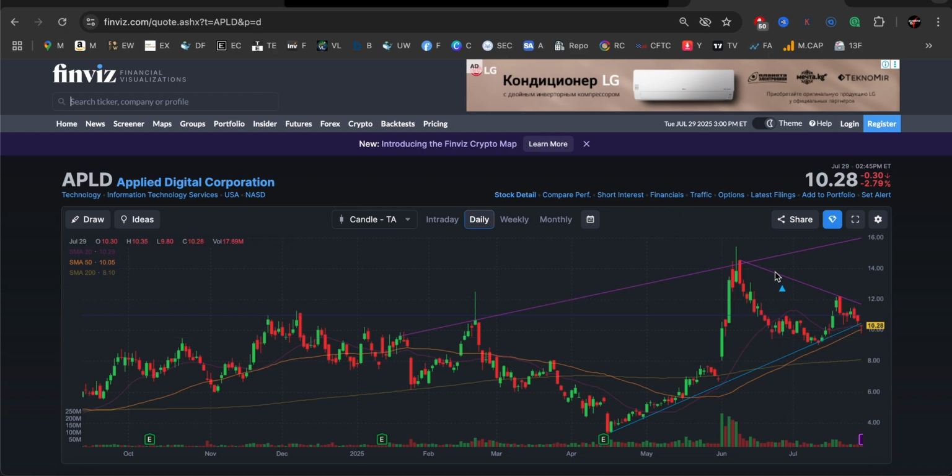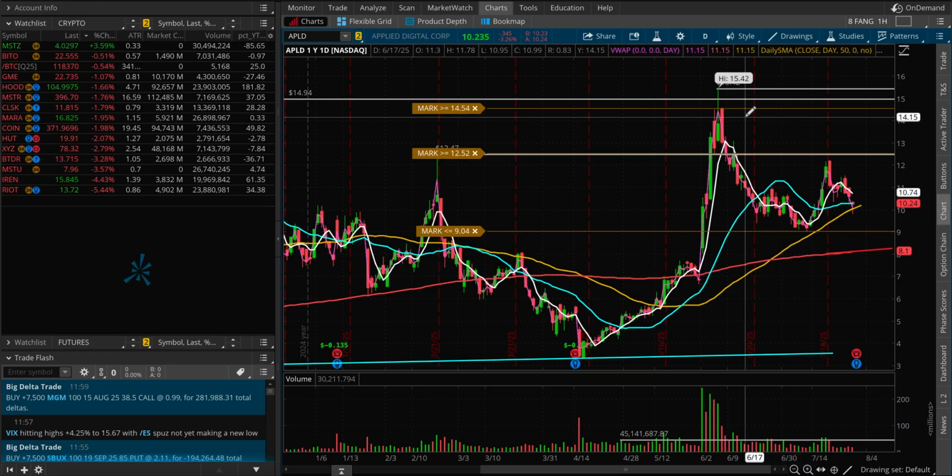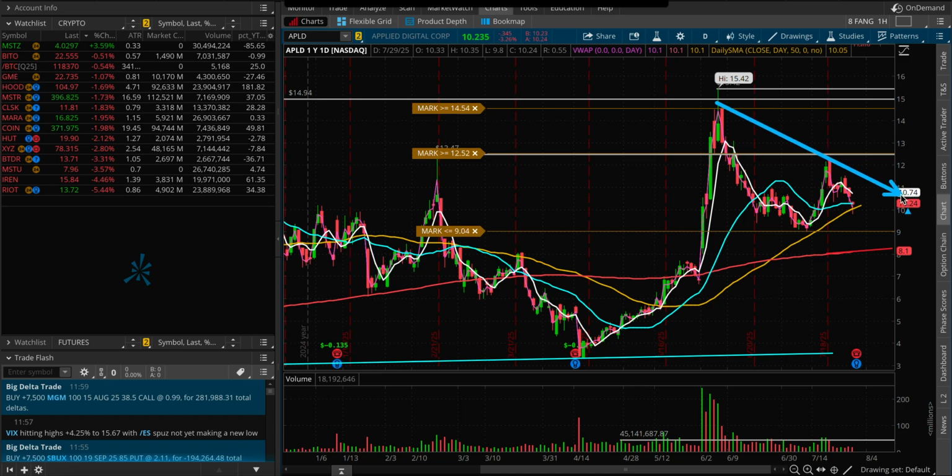You can see on Finviz, sometimes people like to watch trend lines. You can do that as resistance. You can watch this wedge play out. If it pops back above $12, it has room to run. But so far it is still in an uptrend until it breaks the 50-day moving average, the yellow line on my chart. This was just a quick update for the stock. It's been a while, but let's see what happens after the earnings report.